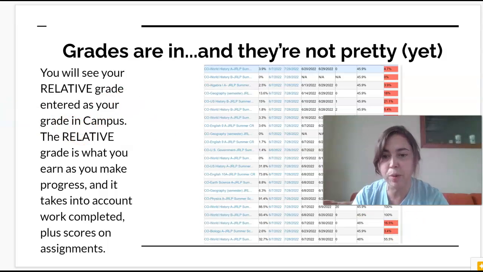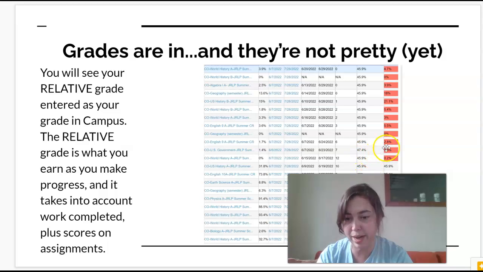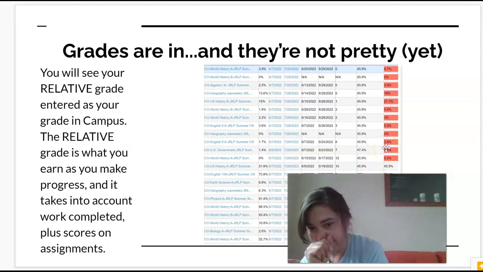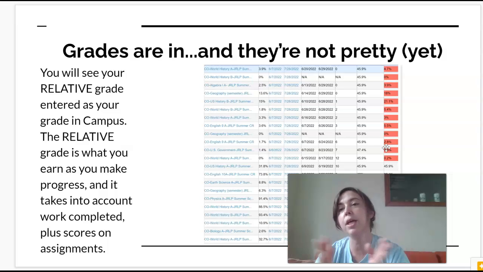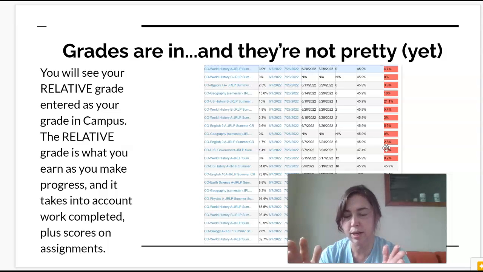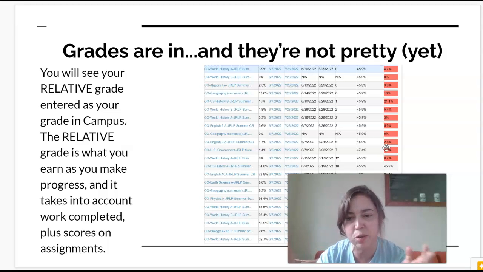It's just that the grade that we are putting in is called the relative grade. Okay. And what that means is that it's a combination of the amount of the course you've done so far plus the tasks that you've done so far. So let's say you've done about 40% of the class so far. Okay, that means you've done 40% of the tasks. And if you've gotten B's or A's or whatever on the tasks, they're going to be factored together. So that'll mean that it would probably be somewhere around the 30% range for your relative grade. It doesn't mean that you're doing poorly in the course. It just means that you've got a ways to go, okay?